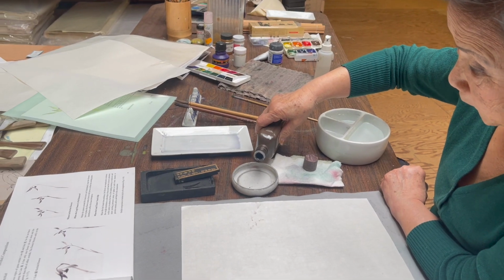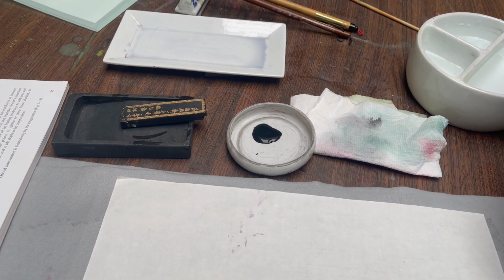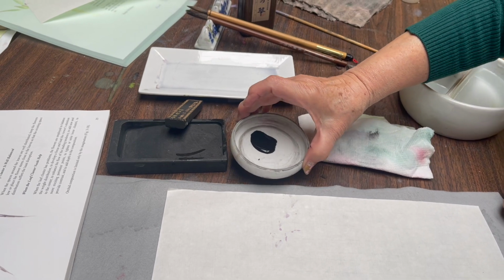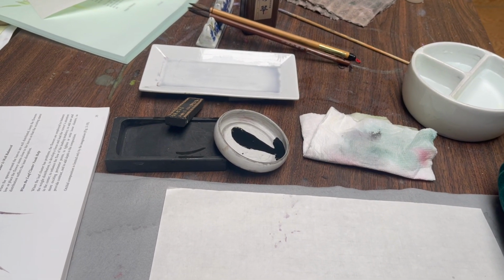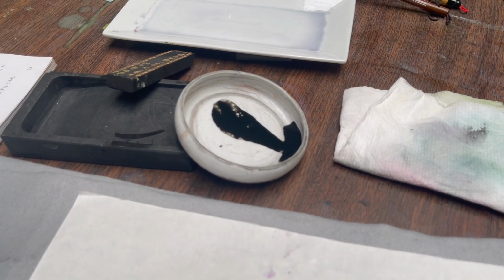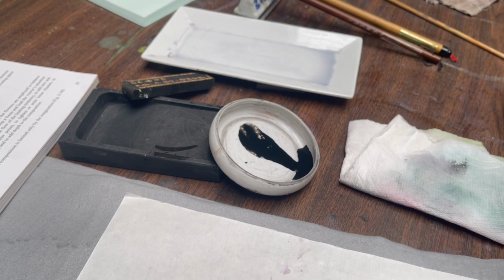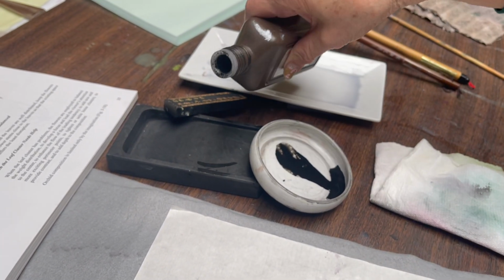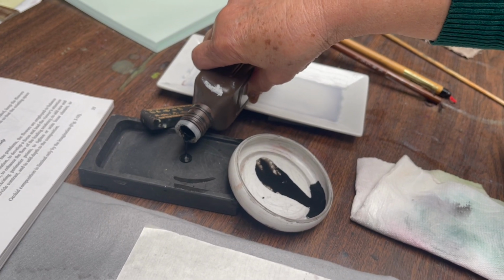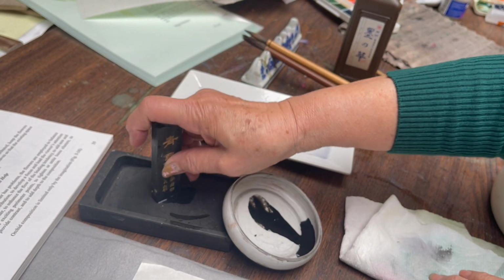First, I'm going to pour some best bottle ink out. In this case, I have the ink in a dish and I tilt it like this. I tilt it because when I load, I won't load too much ink on the brush. The other way I can do it is to pour some ink onto this slate. Traditionally they just use water to grind the ink, but for us to get a speedy process, we started with the bottle ink already, and then we use the ink stick to grind the ink.